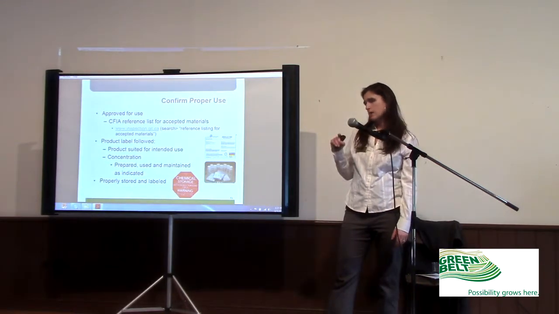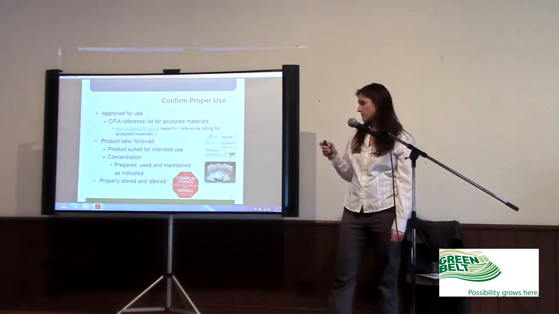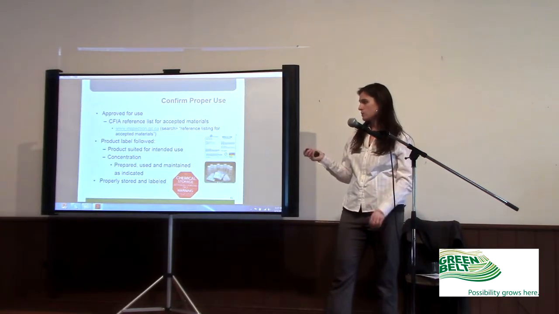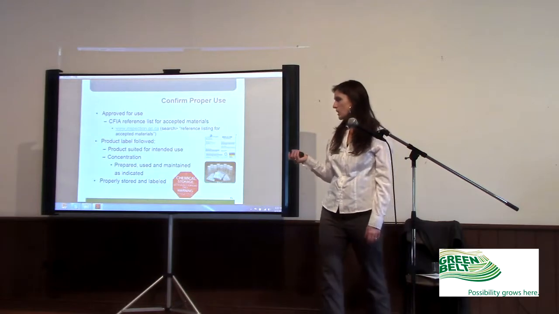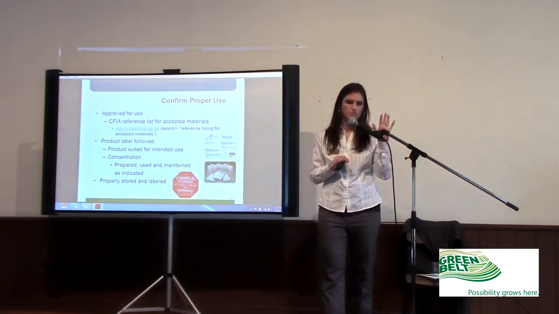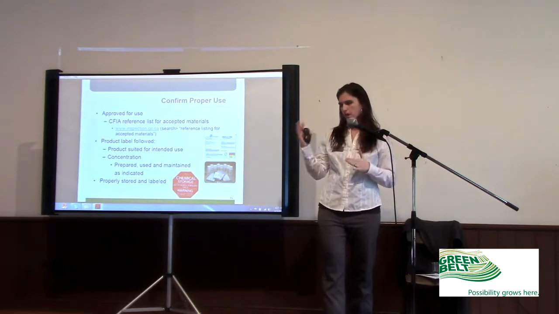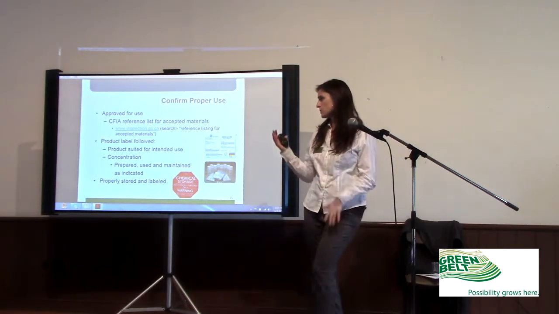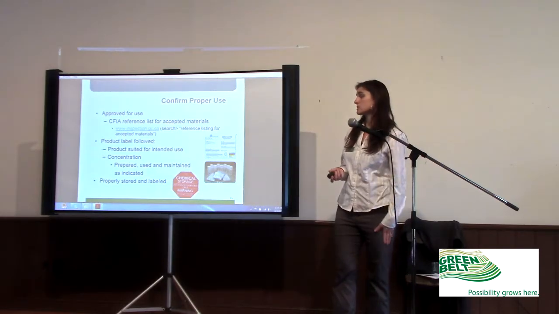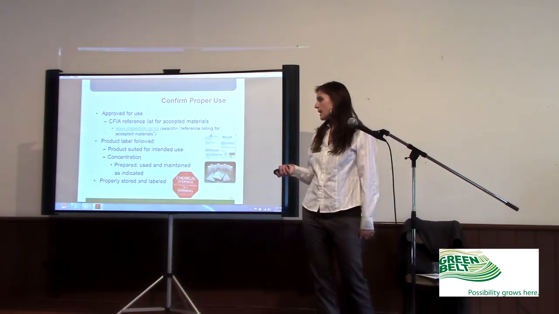So, like I said, on that USB stick that we have to make sure we get to everybody, I think it has the full link on how to do it. I would typically just go with this and then do a search and it'll bring up the same information. On that reference list of materials, you can search by the product or by the actual generic name, whichever way you want. It's a reference list of approved essential materials.